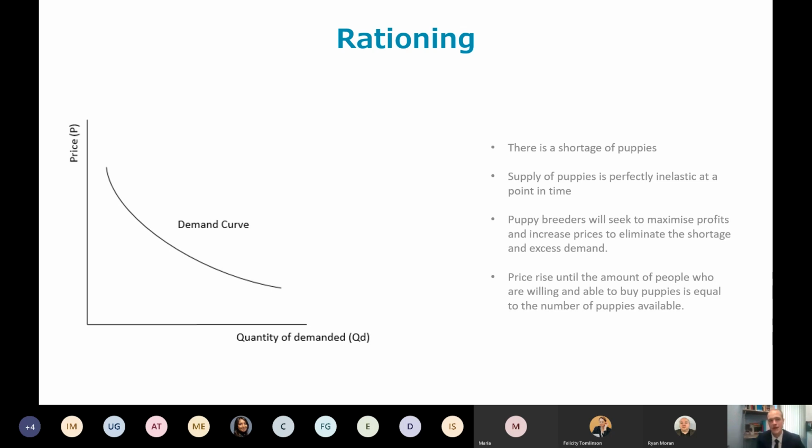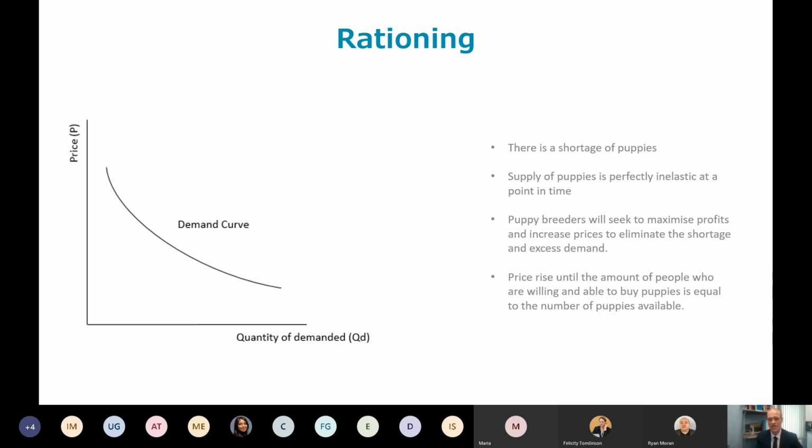And what we would do as the puppy breeder is we would simply increase our prices. Because if we increase our prices of these scarce commodities, I know we shouldn't really talk about dogs like that, this scarce resource, what will happen is, as a breeder, we'll make more revenue, more profits. When coronavirus is over, we can book that holiday to the Maldives. So what will happen is the price will gradually increase and increase and increase. And as the price of those 6 puppies goes up, what will happen is some people who sent the email asking about the puppy will become less willing and less able to buy the dog.